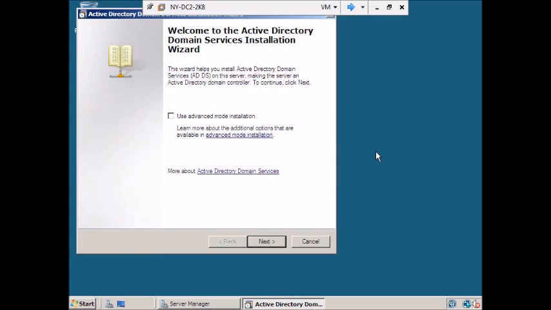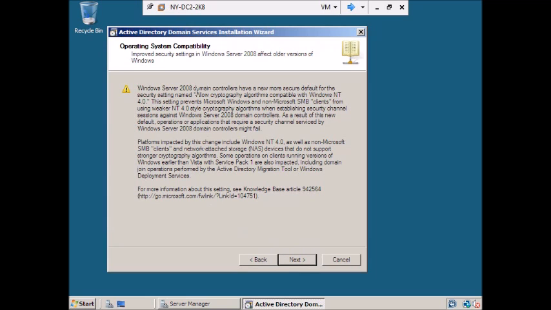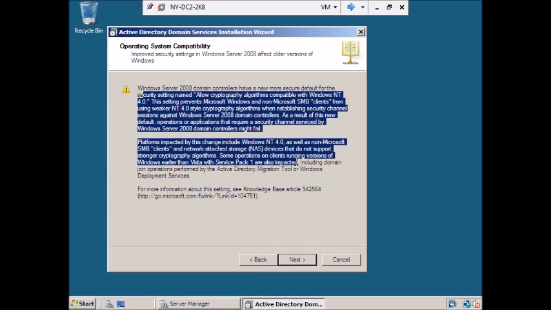All right, so it wasn't very long that I had to pause the recording, actually. It was only another couple of minutes. But you see here now we have the new Active Directory Domain Services installation wizard again. It's the exact same wizard as you saw last time, but this time we're going to hit Next. Again, here's a bit about the whole Windows NT thing. Yeah, we've seen that before.